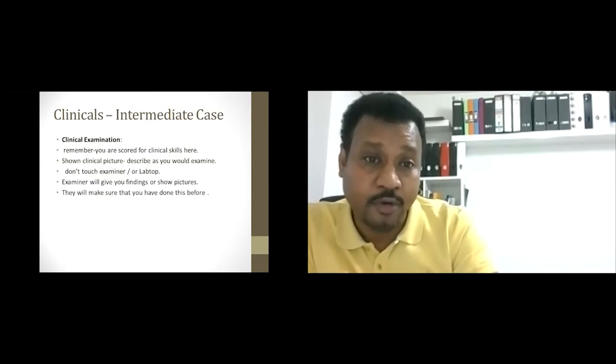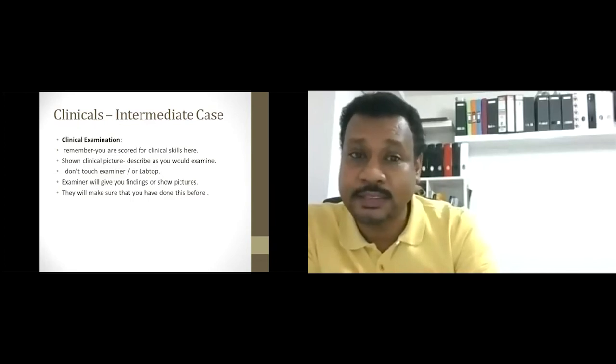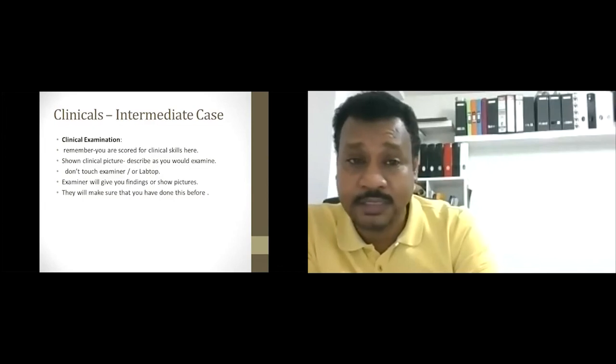They will get you to that point, and then the examiner will give you the findings of what you're asking for. So if you've got a leg length discrepancy, for example, which can come very frequently in the intermediates, they want you to get to the Galeazzi test. They will not show you a simple Galeazzi test where there is like shortened tibia and that's it, and the rest is normal. They will show you something complicated, and they will test your high order thinking. And unfortunately, this will be your competence question. If you don't pass that question or go beyond that, you will not pass the examination, or you might fail the whole intermediate.